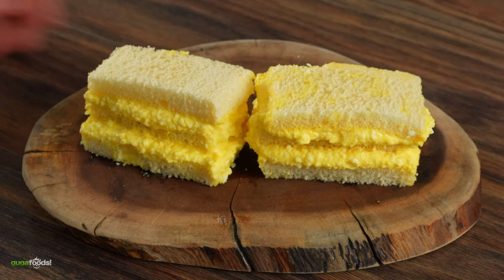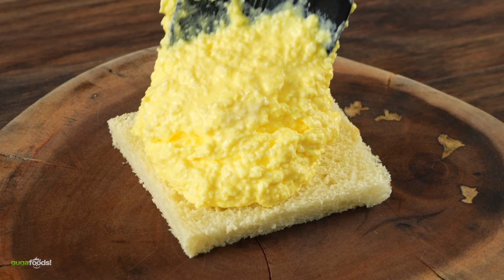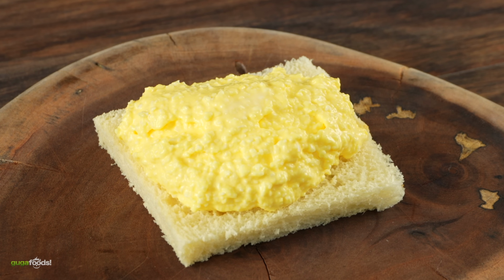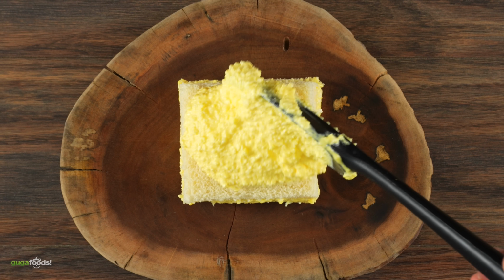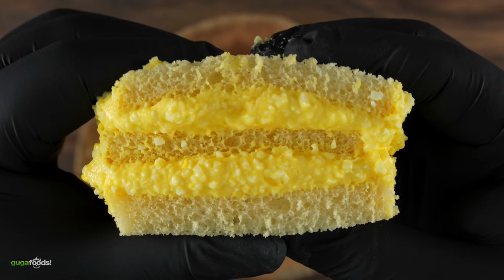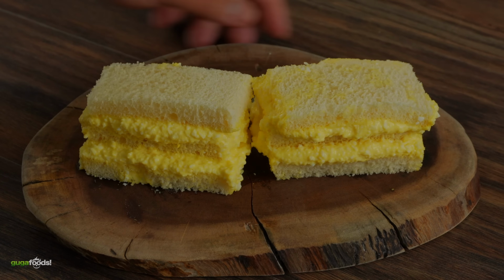This one might be the easiest one of them all, as you want to start with some milk bread, followed by that wonderful egg mixture, which is literally boiled eggs and Kewpie mayo. Make sure you're generous with it. And if you want to take it to another level, double stack it with even more. Because as you already know, if you've ever been to Japan, you know how iconic this is. And it's pretty delicious too.